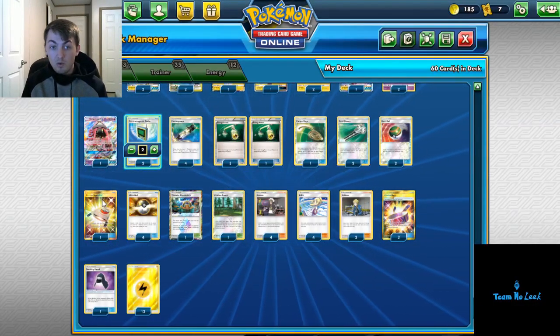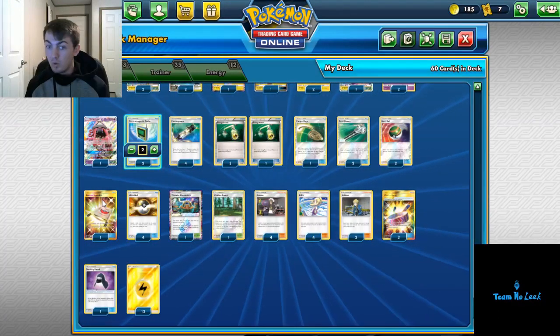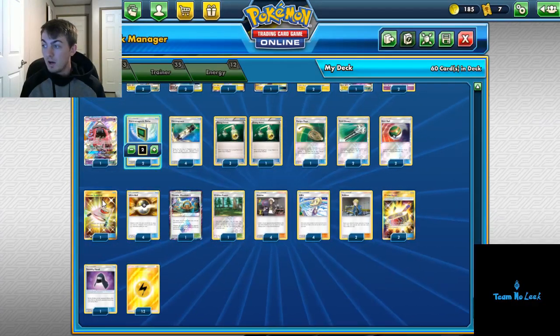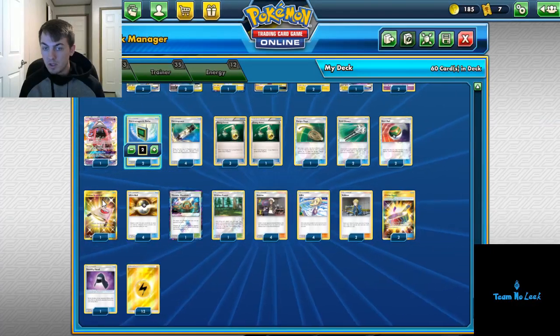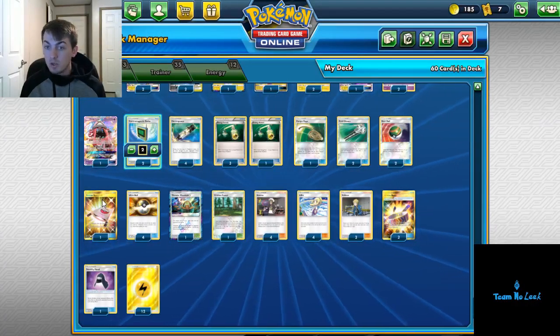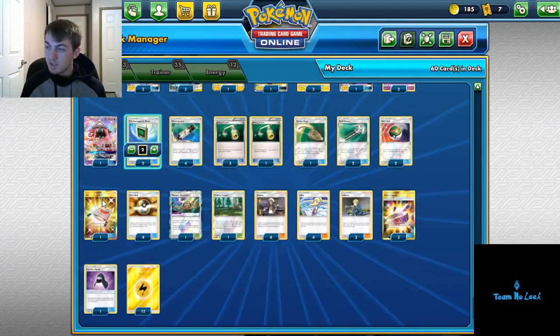The one of Rescue Stretcher, some lists we've seen play no Rescue Stretcher. I like the one of Rescue Stretcher in case you prize a PikaRom and one of your PikaRom gets knocked out and you want to set up another PikaRom. Really just any situation that you need to set up continuous knockouts with, especially with Zapdos. If you want to play the more Zapdos route, you only have two of them in there, so you want to, in some situations, just keep cycling Zapdos.